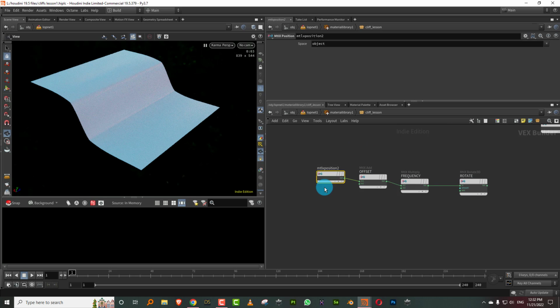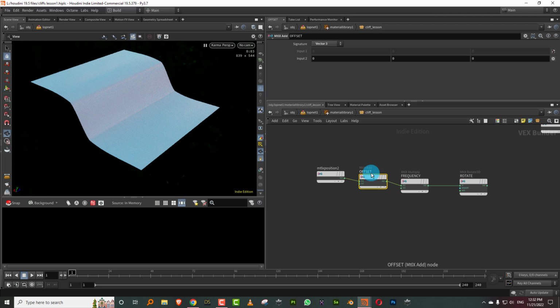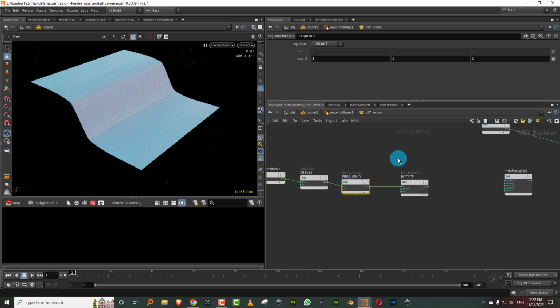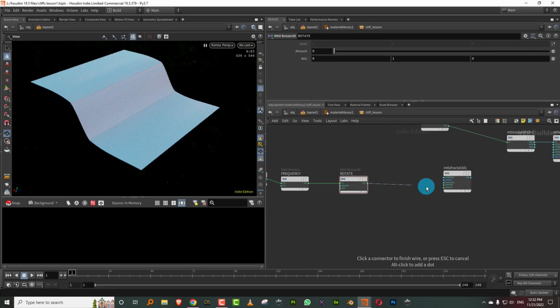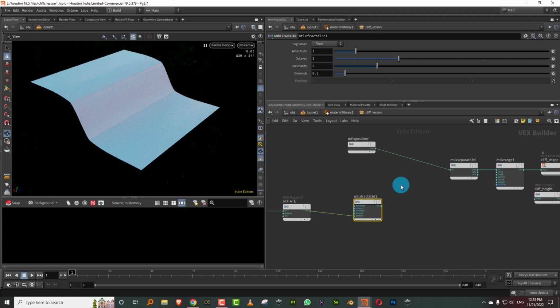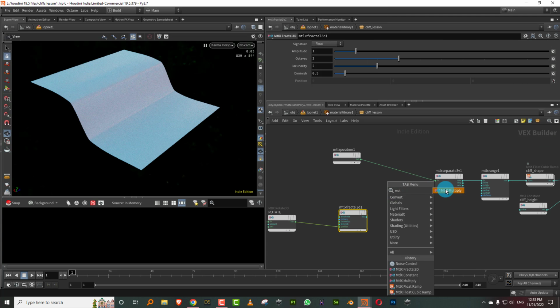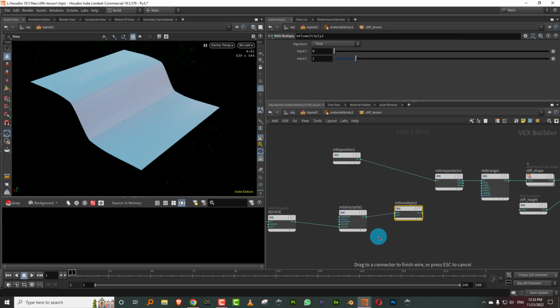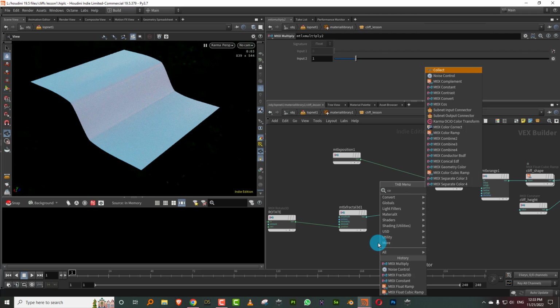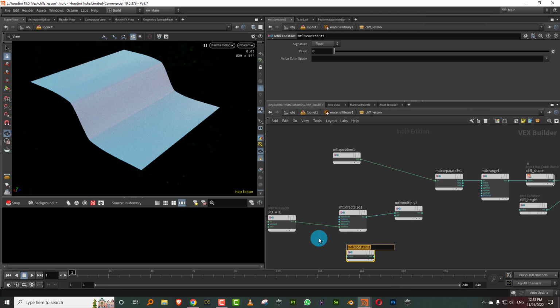So what this is: I have my position, and then the add gives me offset values, the multiply gives me frequency, and there is a rotation node that is ready-made in there. And plug this into position, and then I'll also take another multiply and take a constant, and we'll call it noise intensity, and plug this in, and for now we'll keep it to 1.